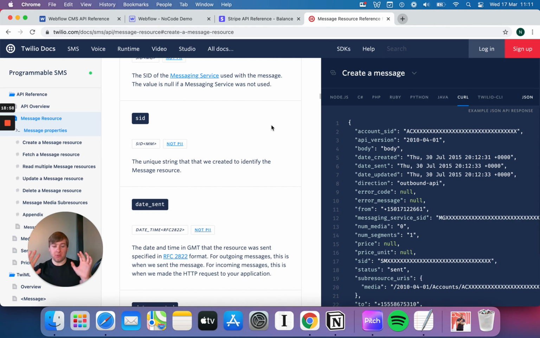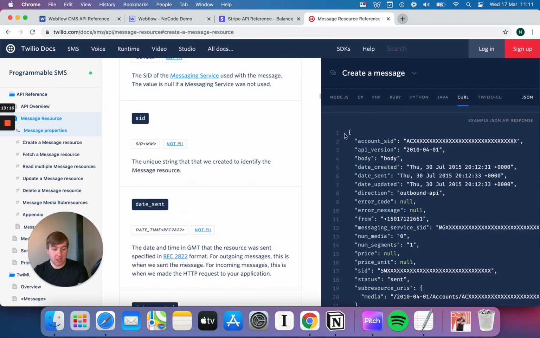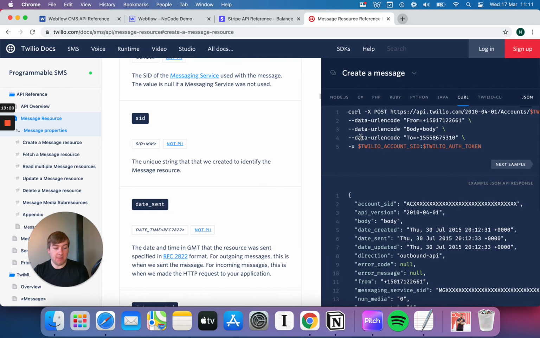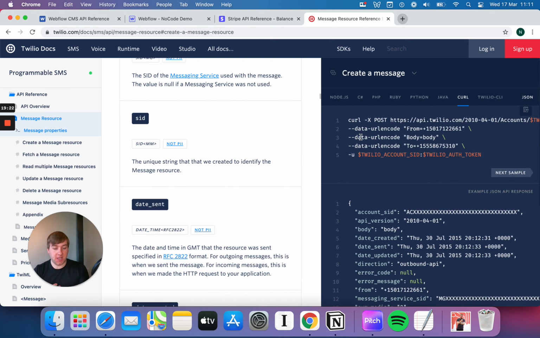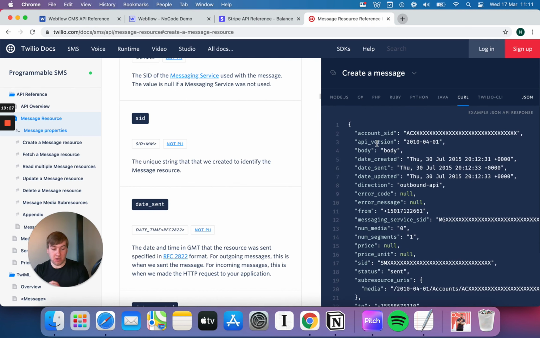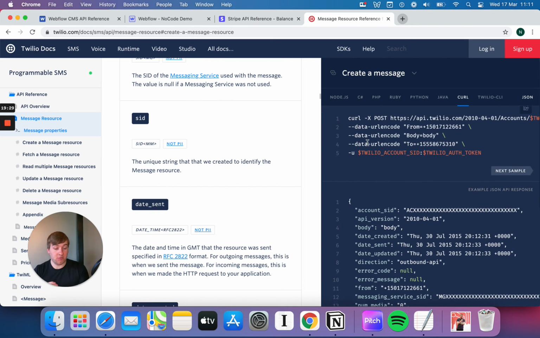Now, don't freak out when you see this. I know there is a lot of information here. You're seeing all sorts of stuff like what's a SID over here, and what's Node.js, and what is all this. But let's break this down and make it easy to understand. On the right here, what we have is a bunch of data that we have to send to an API, and Twilio is telling us what it's going to reply with.